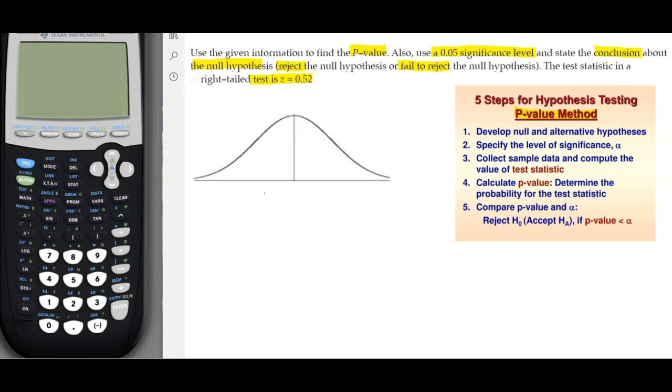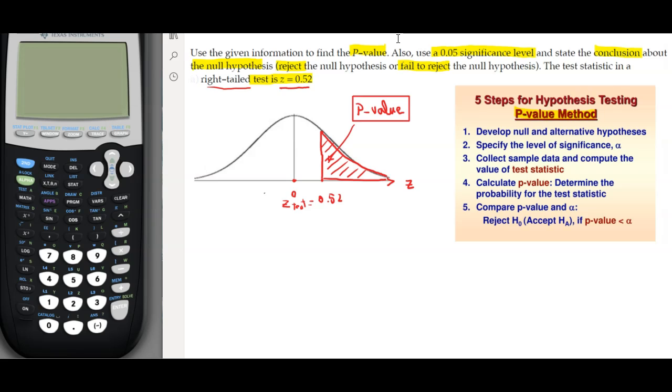The best way, again, is to graph the problem. So we have a z-value here, it's going to be 0.52. This is going to be your z-axis, the bell shape, and 0 is going to be here. So 0.52, because it's positive, you're going to be on the right side. In this value here, we're going to raise a vertical line, and this tail over here will be the right tail that we are looking for its area. So 0.52 is going to be the z test. This area over here will be the p-value.